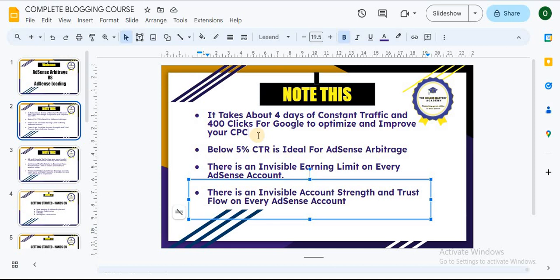Words like submit, process, register, registration, all those kinds of call to actions, like register, submit, apply. All those words are going to trigger Google to place high CPC ads on your website. You need those words, you need those call to actions. Go and do more research on this. You need call to action words that trigger Google to place those types of ads.